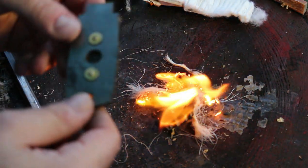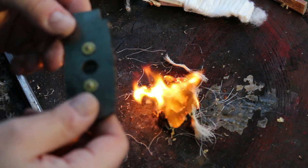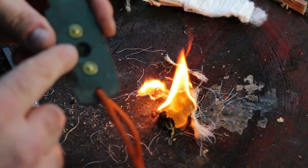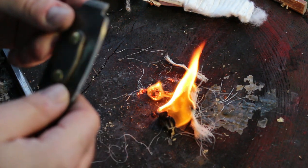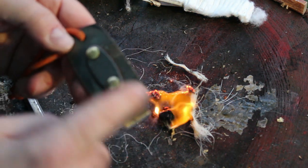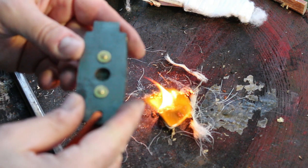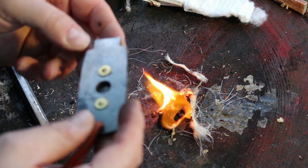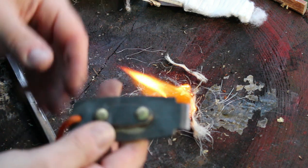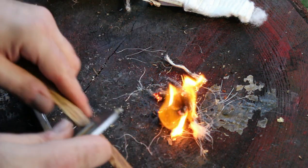I did buy originally the smaller version of this, which had the hole and the steel and that was it. But I wanted the chisel and I wanted the saw and the other bits on there. Because now I have a 5-in-1 tool that will actually do the job. I'm very happy with this. I have all these sides here for a striker, and the saw I could use for whatever.